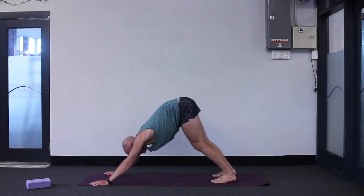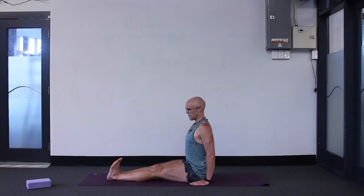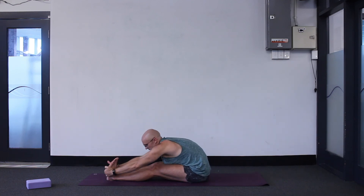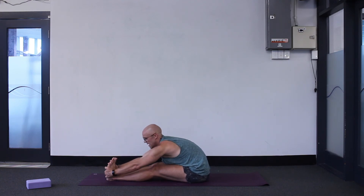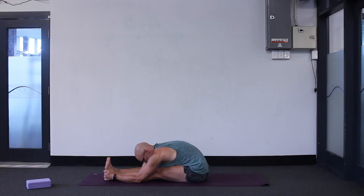From your down dog — inhale, head up, bend your knees, step to the middle of your mat to a seated position with your legs extended out in front. So sitting up nice and tall here — Dandasana. Legs squeezed together, toes fall back towards you, hands on the mat next to your hips. We've got the tricky posture coming up soon, but we need to do a little bit more stretching first. Bring your palms together, inhale to stretch up, exhale fold out and over your straight legs. Take hold of wherever you can reach — don't try and stretch your arms up by your ears, make sure you can get your head above your arms. Exhale to fold down — arms can help you a bit here, but you want your abdominal muscles to be the driving force to pull forwards. You should be able to take your arms away and just stay where you are.